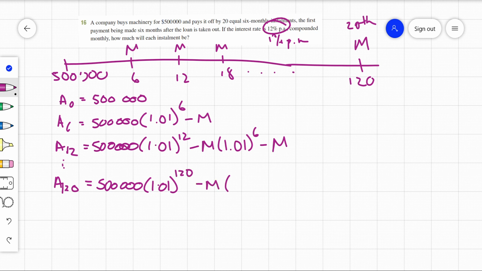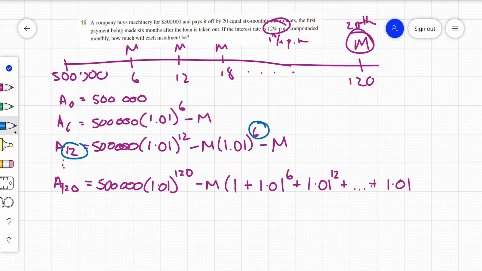And the series, so that's when we pay off our last, so that's one lot of M, and the one before it was 1.01 to the 6, and the one before that was 1.01 to the 12, because this is happening every 6 months. Now the last M, that was 6 when that was 12, so it's 6 less. So 6 less than 120, that's going to be 114. So I know that's 114. So that's basically this M, how long it's been in for, minus M payment.